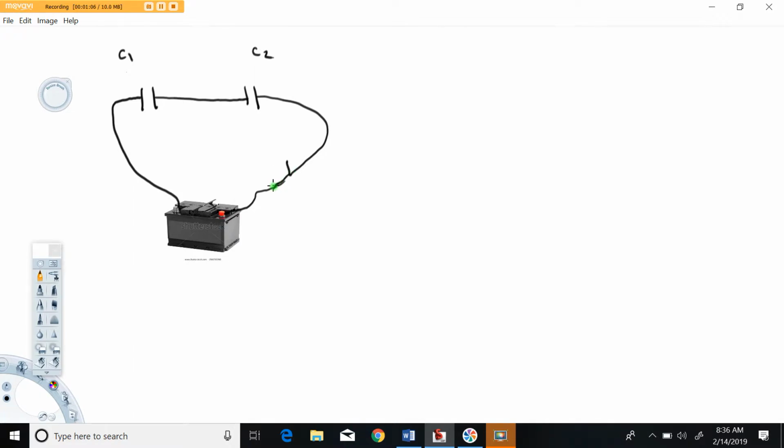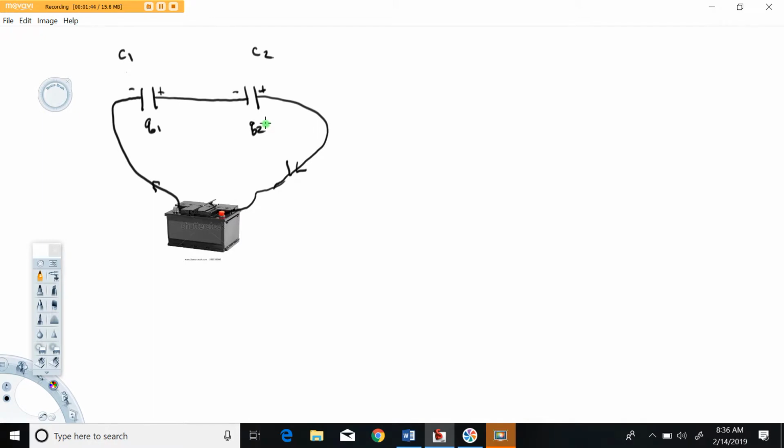When we close the switch, what's going to happen is this. We have this positively charged terminal that's going to attract electrons, so electrons are going to want to move in this direction all through this entire system. If we pull electrons from this plate, that's going to leave this positively charged. If the electrons jump onto this plate, that's going to leave that plate negatively charged. And then here we'll have plus, and then here minus. So the capacitors are now charged to a pair of values. For now, let's just call that Q1 and Q2.